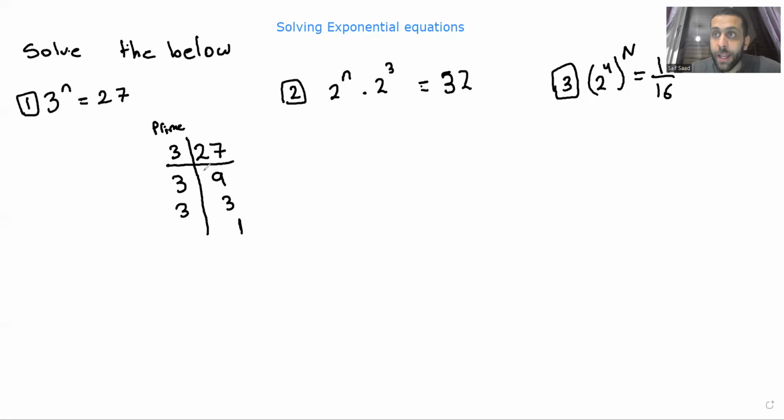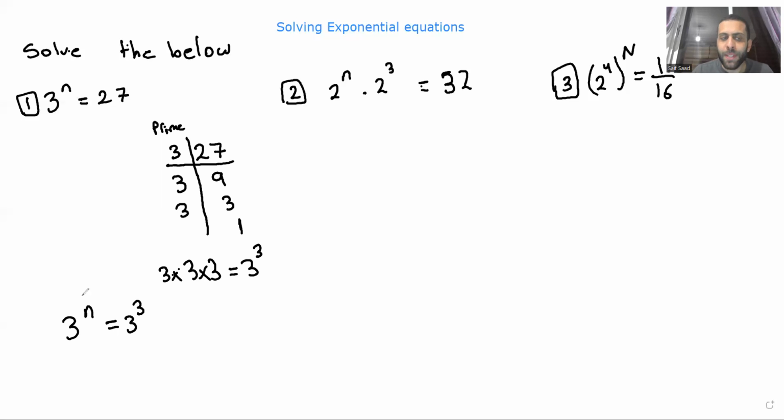So again, what I have written here is to find the factors of the 27. I just want to make sure what 27 consists of. So basically, it consists of three threes, 3 times 3 times 3, which can be written as 3 to the power of 3, because we have 3 threes, okay? So basically, how I will solve this question is that 3 to the power of n, the main question, is equal to 3 to the power of 3. So instead of 27, I have written the factors of the 27, which are 3 to the power of 3.